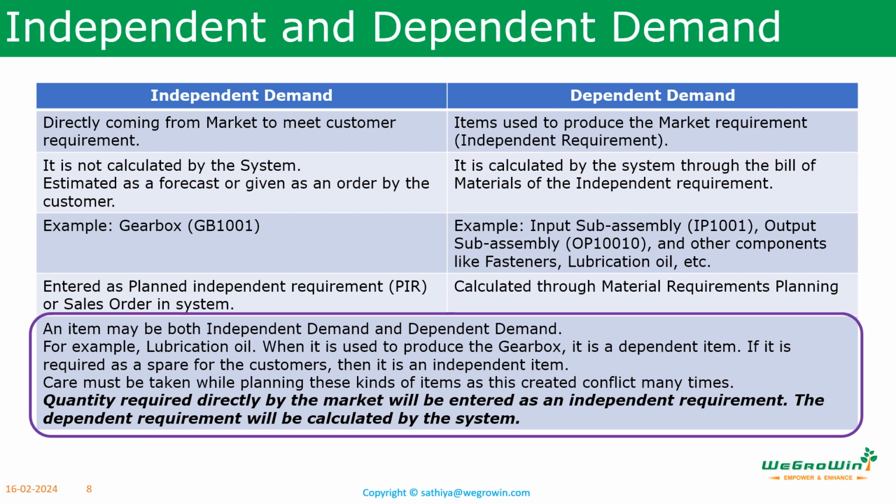This difference has to be understood very clearly because the conflict is happening in many organizations that a product is planned and procured to meet the production through the BOM as a dependent demand from MRP. But the after sales service or the spare parts department will take these materials and use them for their requirement. So what will happen? It will create some confusion in producing the main product. So whenever there is a material which is having this kind of action, both dependent and independent, we need to capture the requirement clearly through the planned independent requirement for the requirement coming from the market, either as forecast or sales orders. It's very important. Please take note of it.